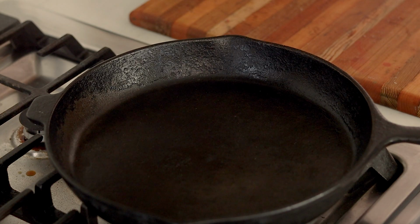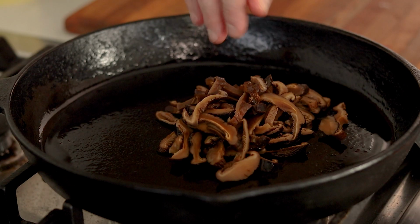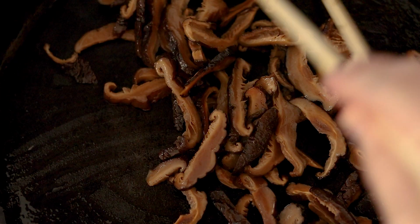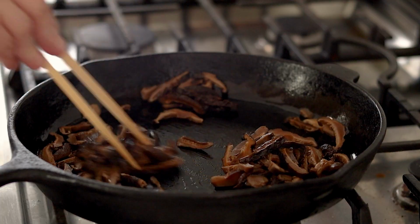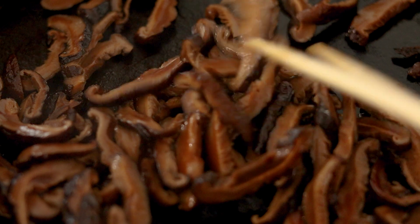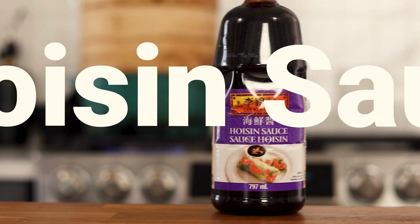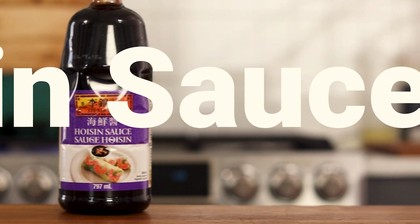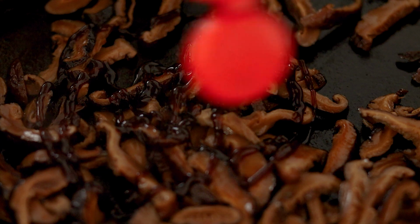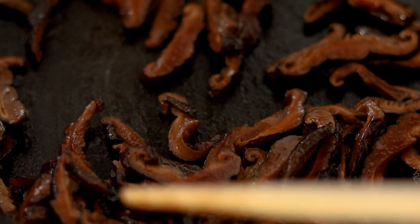Heat the pan on medium-high heat and add a few drizzles of a neutral oil like canola. Then toss in the shiitakes and fry them until they just start to brown and crisp. Don't worry about removing any of the excess liquid before they go into the pan either. It'll just help to season them. Once they're a bit crispy, turn off the heat and add the final ingredient, Chinese Hoisin sauce. Hoisin is like a savory, just slightly sweet barbecue sauce. It also happens to be one of my absolute favorites. You're not going to need lots either, just enough to lightly coat them. Then keep them warm on low.